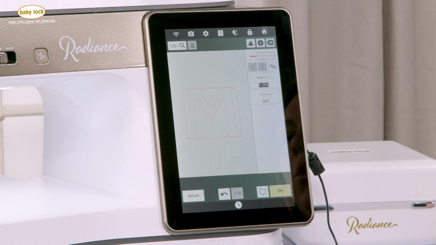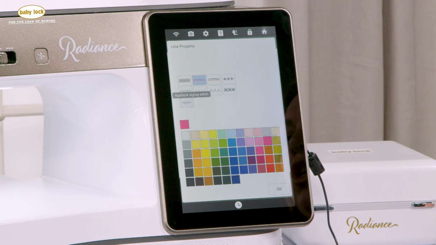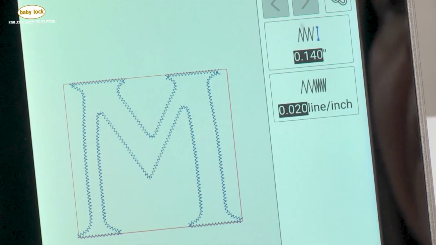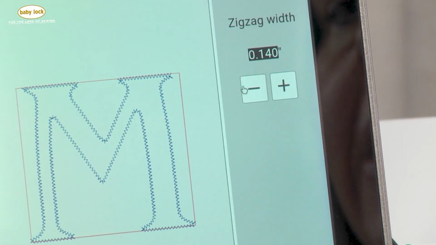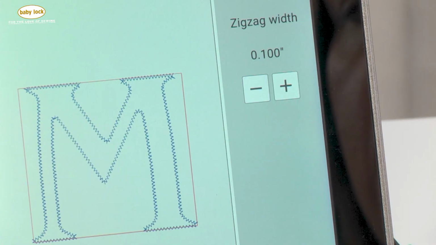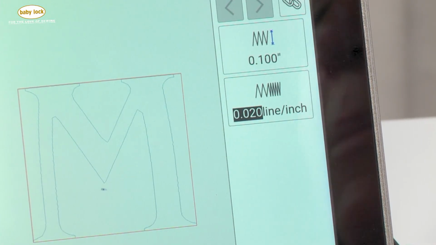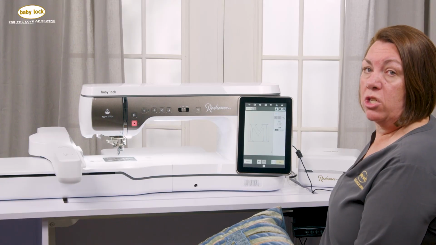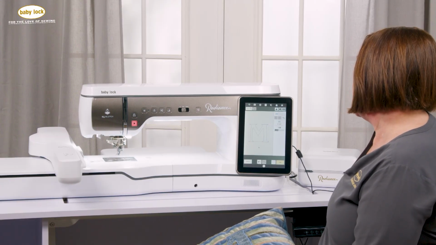Then I can come up to my line type here and choose that applique zigzag, select a different color, say OK, and it'll actually change that line type for me into this new zigzag. Now I can come in here and adjust my zigzag width. So I might reduce that just a little bit and say OK. This is going to help me to tack down my fabric and is different than what we had as our traditional satin or zigzag stitch in IQ Designer.